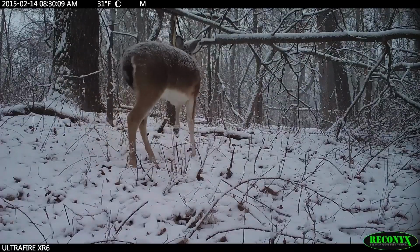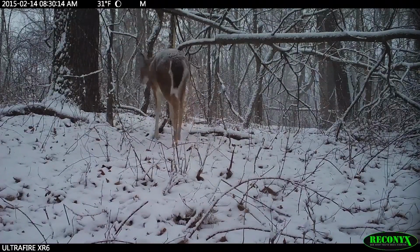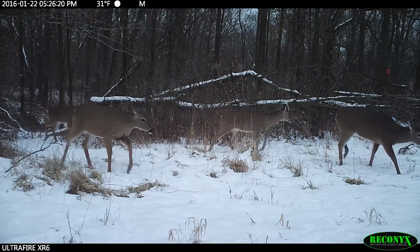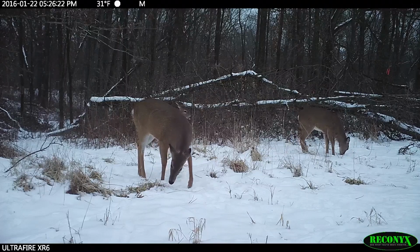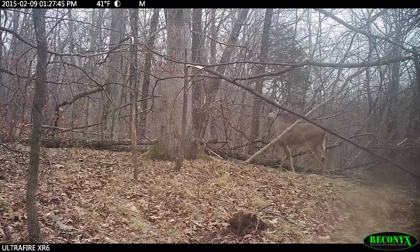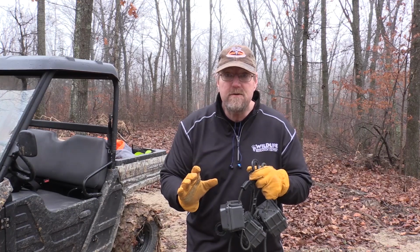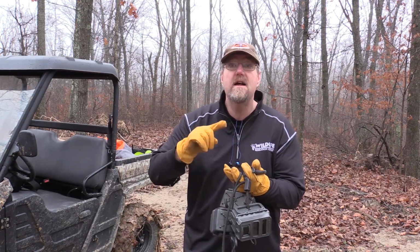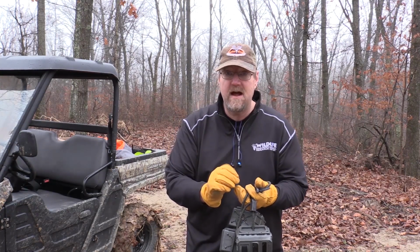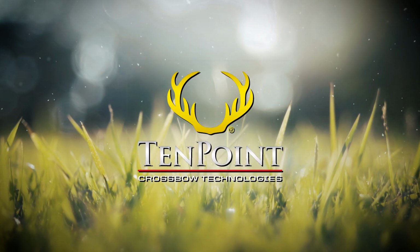And remember, sure, the food sources may change, therefore the patterns may change, but the topography doesn't change. For the most part, the edge types don't change. Therefore, deer movement continues to be essentially the same when they're going from point A to point B through those areas. So the intel we can get now really helps us later. Get those cameras out. Shift them around to those high locations, figure out what your hit lists are and what you have for deer movement through those areas. Unravel those mysteries now.